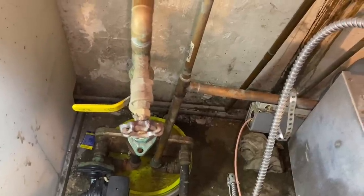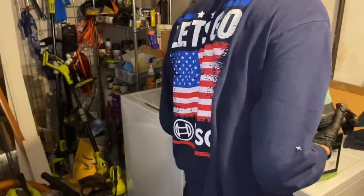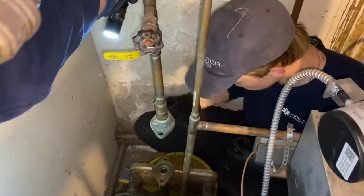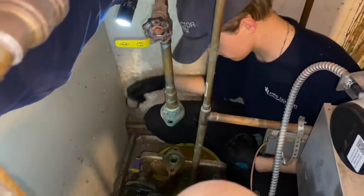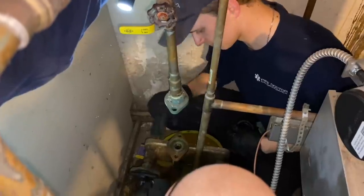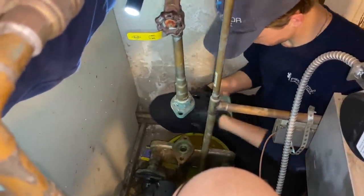That's why I love Team Red. Milwaukee Tools. Along with Let's Go Bosch. All right. Peter's got the new Taco 007e ECM high efficiency circulator. What do you see there? You have the old ring. Okay. Very nice. He's going to bolt on the new circulator.